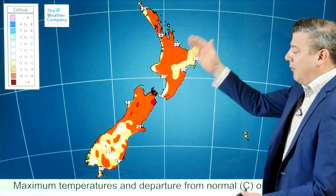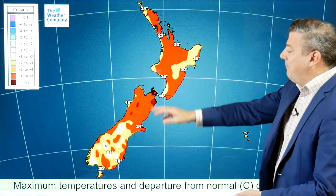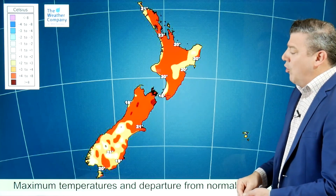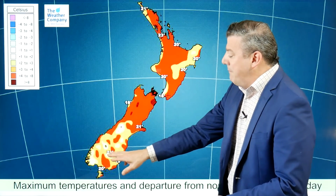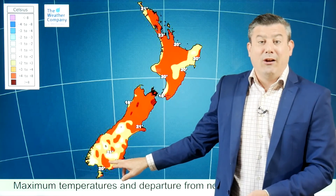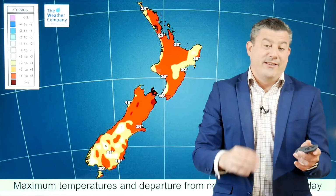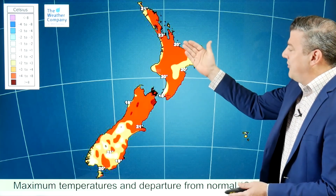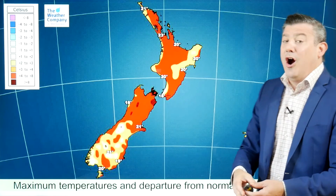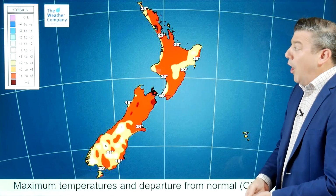This is the third day in a row that the entire country has basically been hotter than average, with some parts here around Marlborough and the mountains over 8 degrees above normal. What it doesn't show you on the map is actually around Central Otago, we could be seeing daytime highs getting closer to 30. The numbers you see here are just a few locations with the daytime highs. What's the more interesting area? The shaded parts in red, which show that the temperatures are over 4 to 8 degrees above normal, and in those dark shaded areas, over 8 degrees.